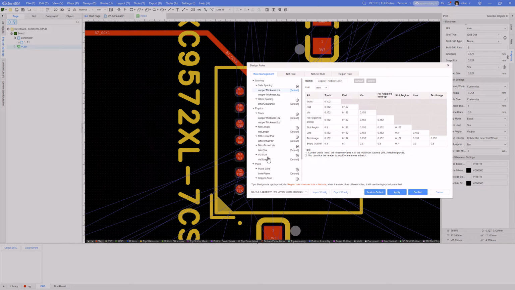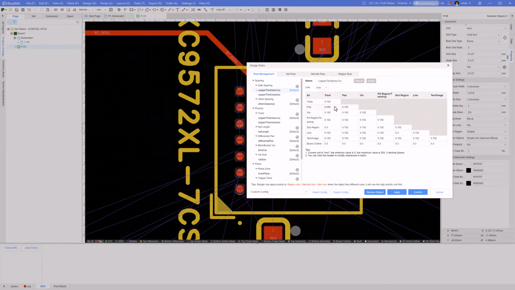But I'm going to come in here and say, okay, spacing. This is saying that from track to track, it has to be 0.102 millimeter between. Or if I'm going to go from a pad to a track, it's got to be at least 0.152, or a via to track needs to be 0.152. So when I was trying to draw that trace through there, and it was kind of drawing a circle around the pad, it's looking at this saying, okay, you need at least this much space. And I'm going to say, no, I don't need that much space. I know I can go with a smaller tolerance on the JLC PCB and be okay. So I might set that to that.